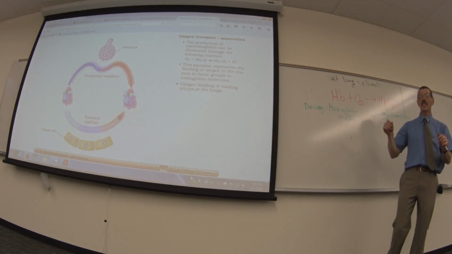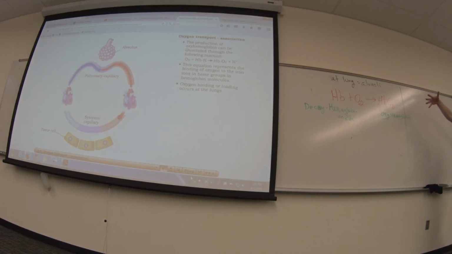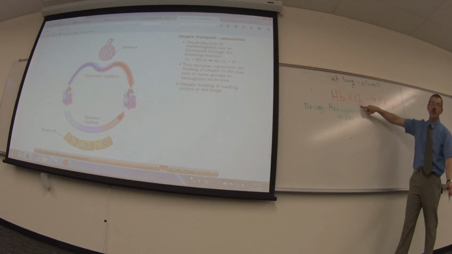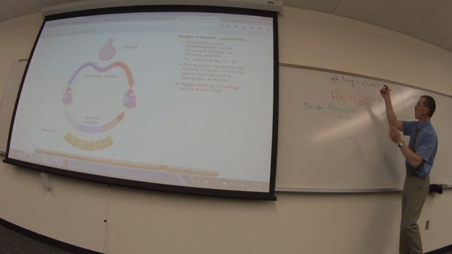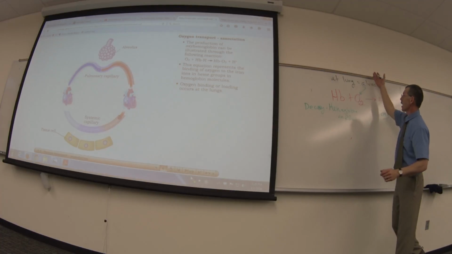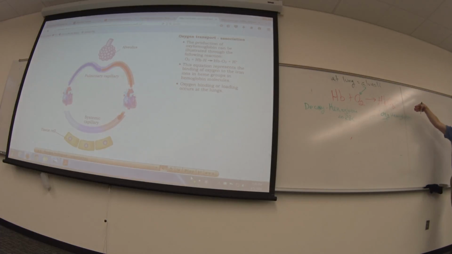So I have deoxyhemoglobin, grabbing oxygen, magic happens, becomes oxyhemoglobin. I'm ignoring the H, that's not really critical for this class. So I'm not going to use the H thing. I'm just going to do those. All right? And this is at the lung. So let's figure out where these came from. The Hb is in my blood. Where's the oxygen come from? From the alveoli, from my air sacs. So the air comes in, diffusion makes it go into my blood, and then it binds to the hemoglobin to become oxyhemoglobin. Does that make sense?